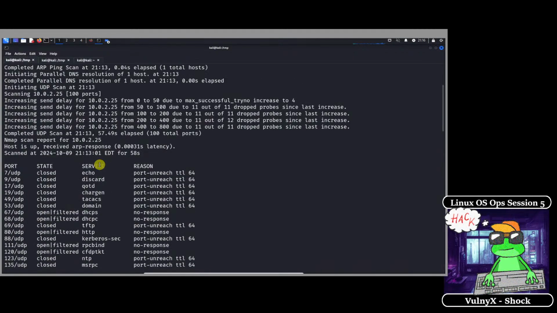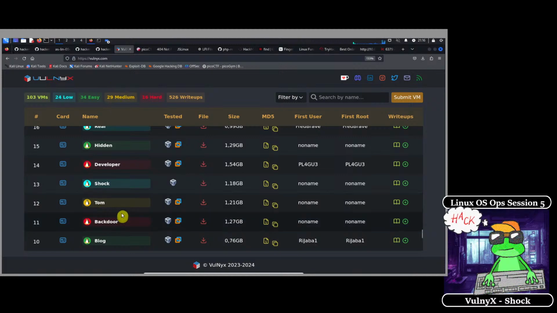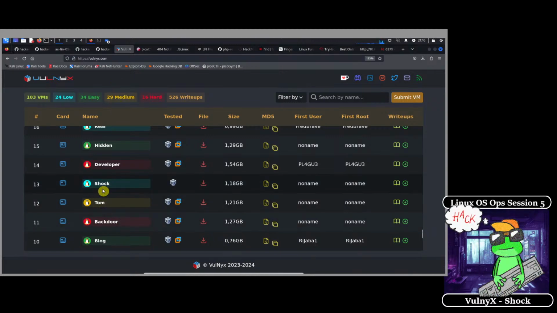But here's one thing that we know about this machine: the name of the system is called shock, and that heavily implies to me that the system is vulnerable to some sort of Shellshock vulnerability, which was a very famous Linux security exploit, and involved sending a specific string of commands in order to get command execution on a system.